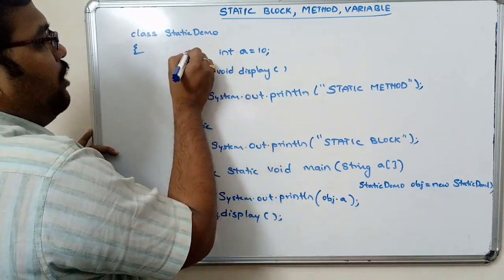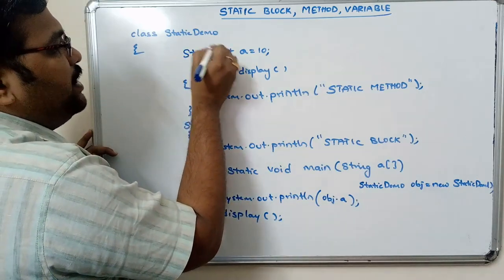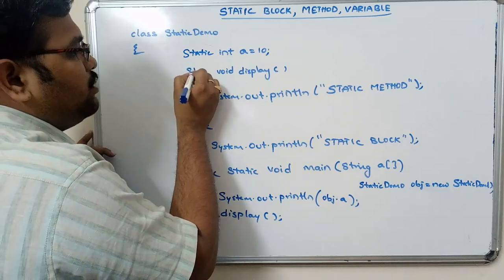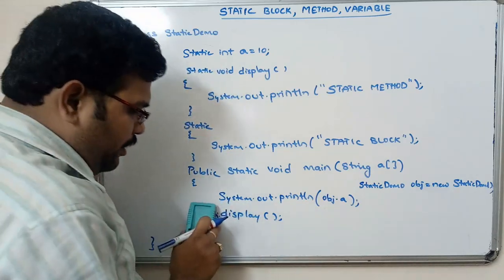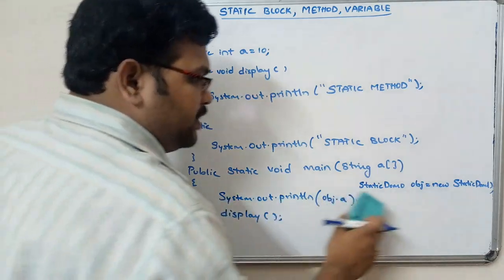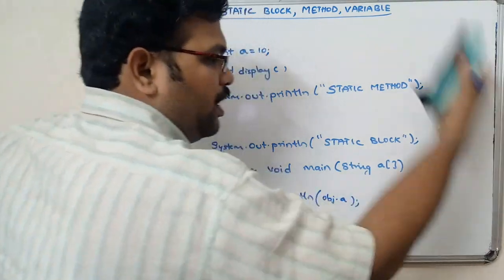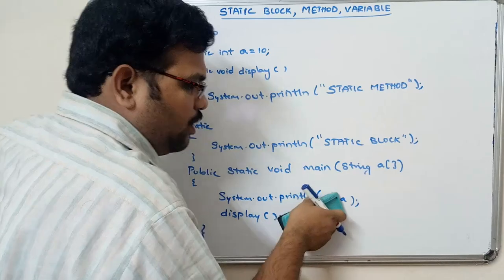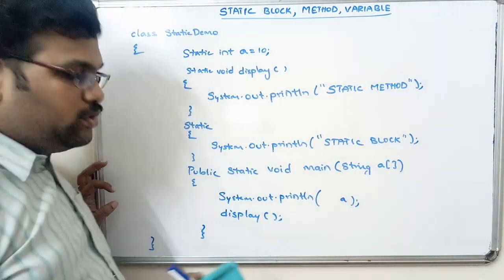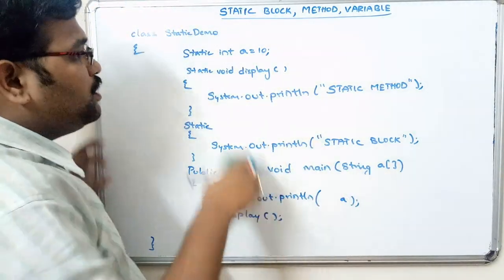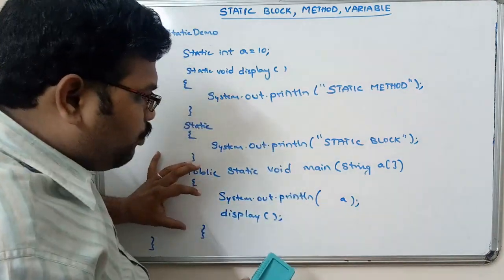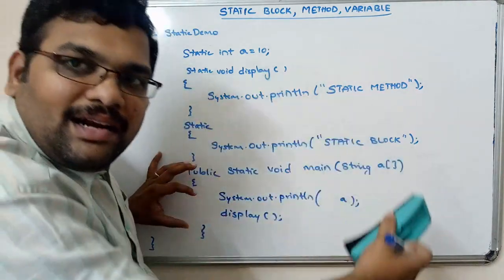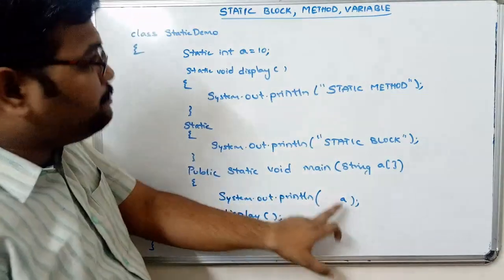So if I have written a static variable declaration and a static variable, and here also the method is static void display, automatically there is no need of creating an object, and no need of using the object for accessing the variables or methods. Directly we can access them because everything is written in the same class. If this public static void main is written in another class, then we have to access by using the class name.